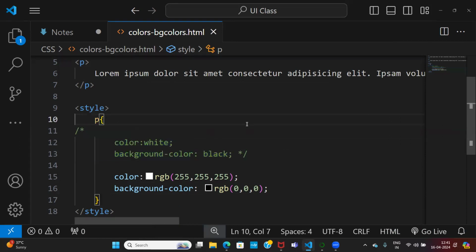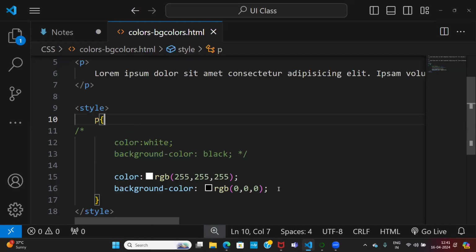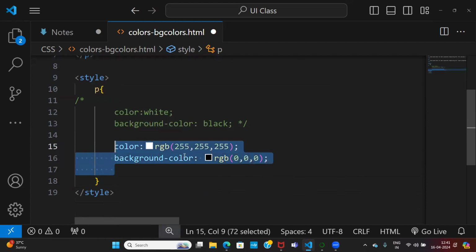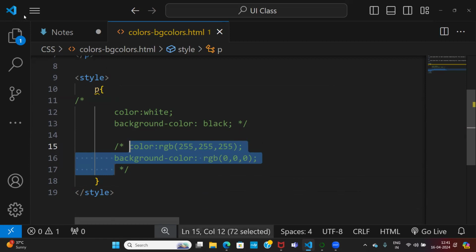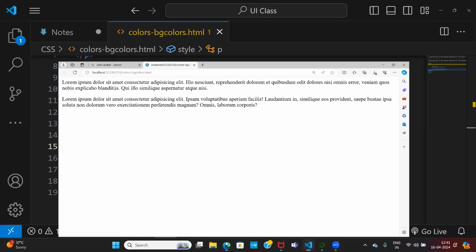Okay, when I execute this program, now colors and background colors are working from the RGB function. Now for colors and background colors, we will go with hex values, and I want to switch off these two also. If I'm not giving these, what is the output of this program? As usual, normally a black and white movie.